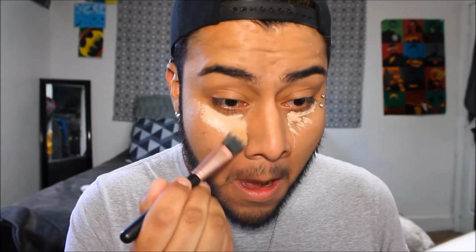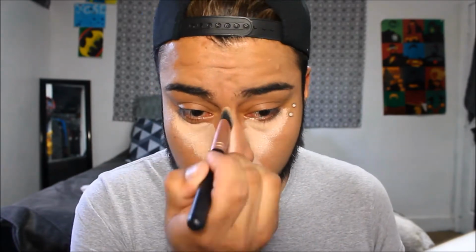I'm gonna go with concealer, Bye Bye Under Eye. It's the first time I'm using it. Then I'm gonna take the same foundation brush and smooth it in a little bit. Ooh, this might be a little too light, or I might have put too much on it. We'll make it work. You want to look cute. Same beauty blender, sponge or whatever you like to use, and this might work. This is in the shade medium.